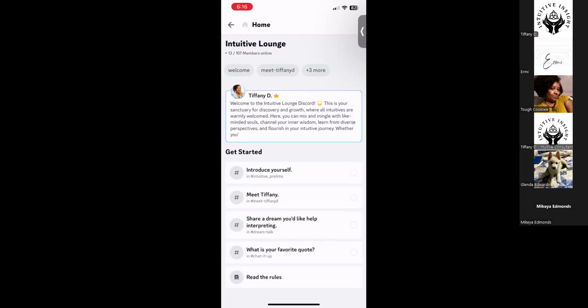TFA, two-factor authentication, which means you need two forms, two ways to log into your server. That is your personal account that may be required on your personal account in order to log into someone's server. So for Intuitive Lounge, that has been removed. That is not currently on the server, but just in case you're joining someone else's, that may be in place where it's like, I don't have access. They may require the extra level of security. So it's all about checking your settings.